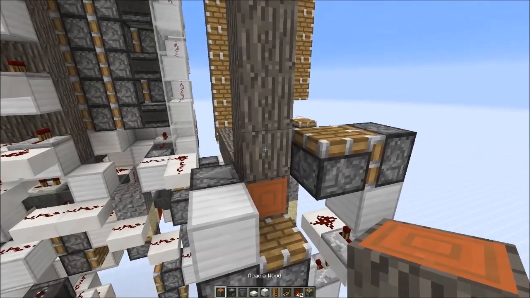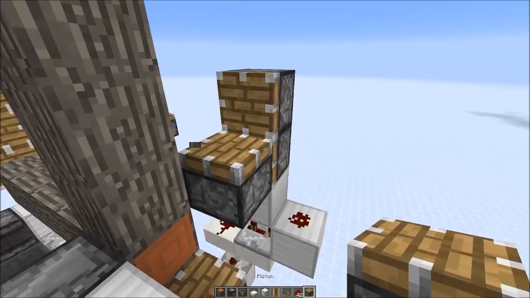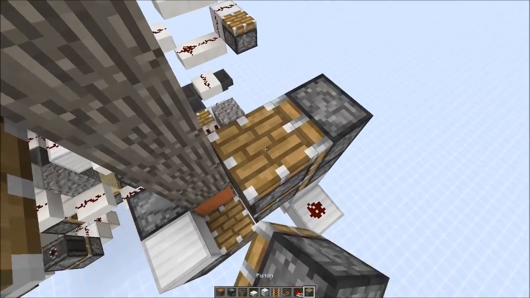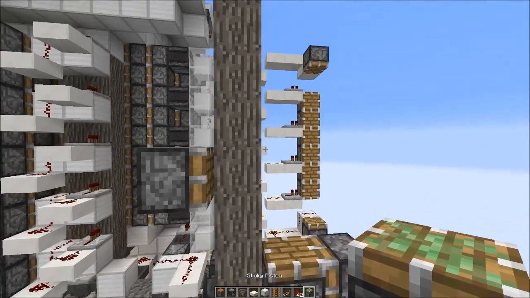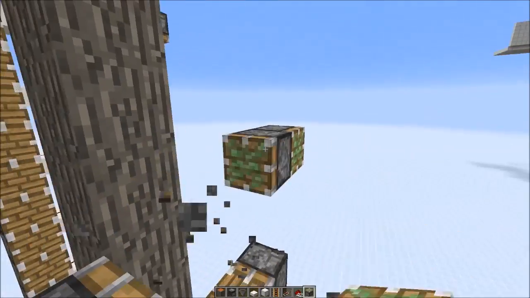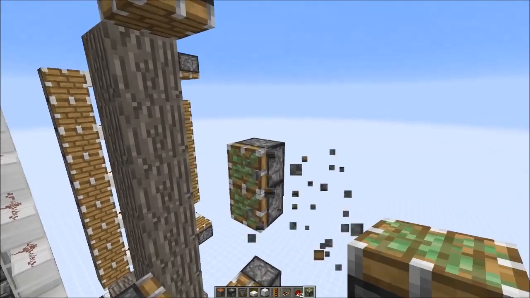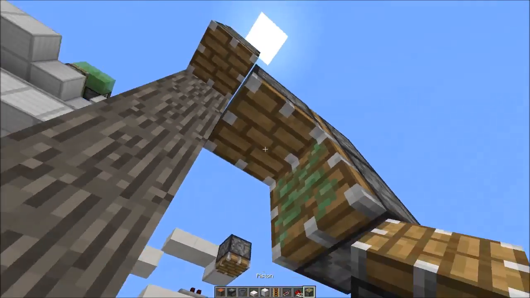And so those 2 will be pushed up. Now we just need to push those 2 up. So that's why we have a sticky piston with this normal piston in front. Can also add it at the top now. With the same there. Goes here. Okay. Those are facing down.